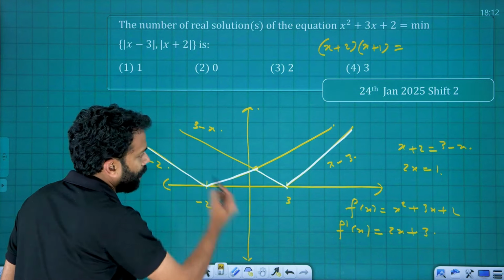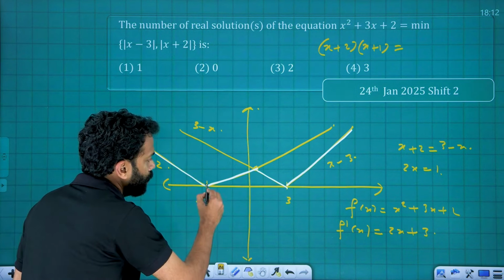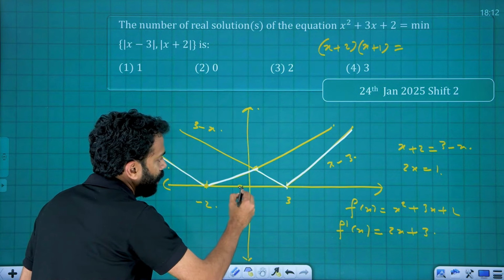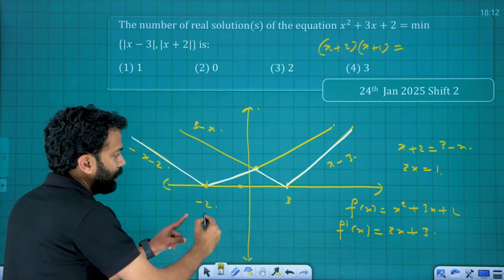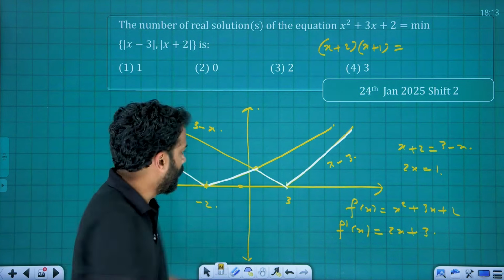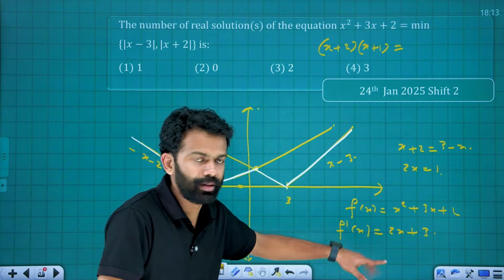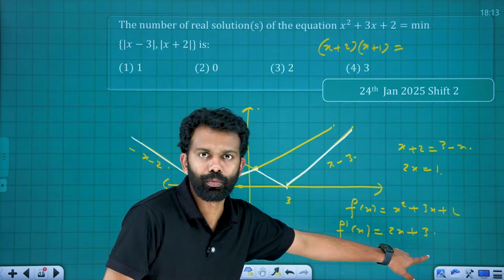Okay, therefore, it will pass through the points minus 1 and minus 2. Minus 2 is already here. Here we have minus 1. So either the parabola will be like this or like this. So, it will be opening upwards. Why? Because the slope of the tangent is 0 where x is equal to minus 3 by 2.